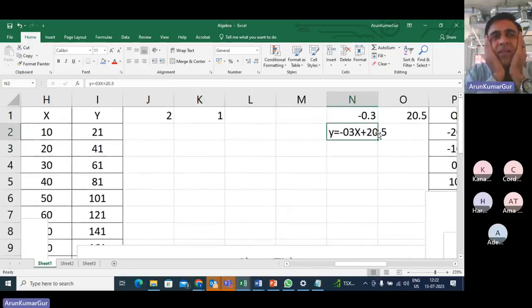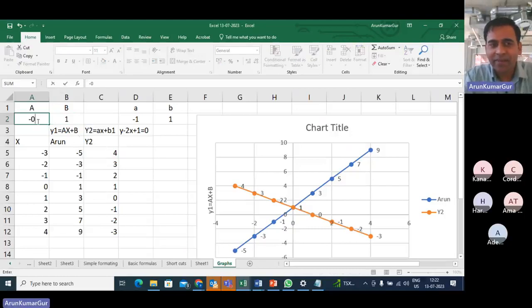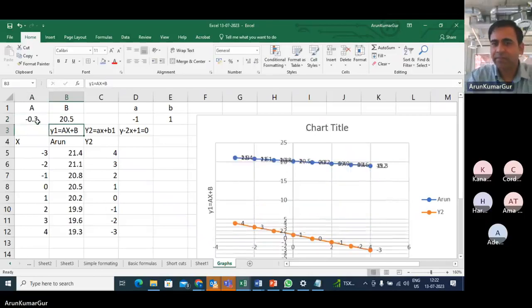If we start thinking that it's a bit complicated one, but we already have this data with us, we just need to place minus 0.3 over here and 20.5 over here.